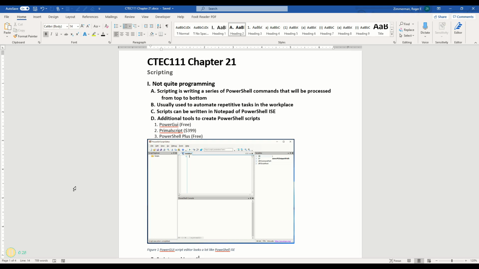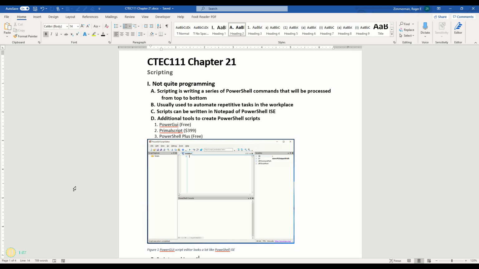Let's say that the HR department is hiring about 10 new employees every week. They might send you a spreadsheet with the employees, their addresses, phone numbers, all the information that IT would need, and then IT in turn could write a script that would take that spreadsheet and create users in Active Directory for the organization. So that would be one kind of typical repetitive task. Why sit there and type in all those names, all the addresses, all the phone numbers, all that kind of information one at a time when it could be automated?